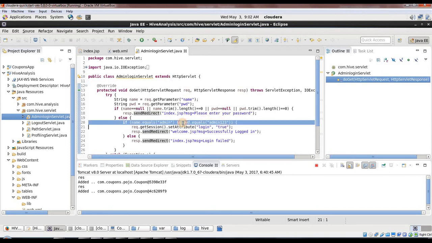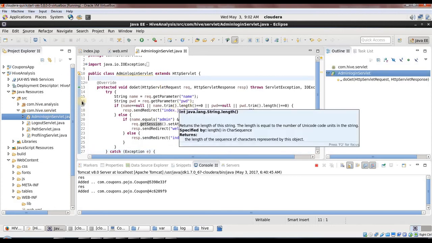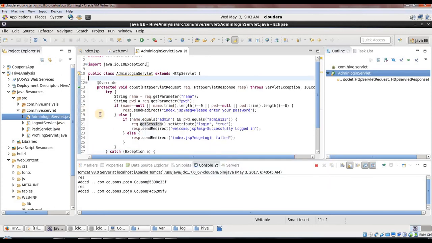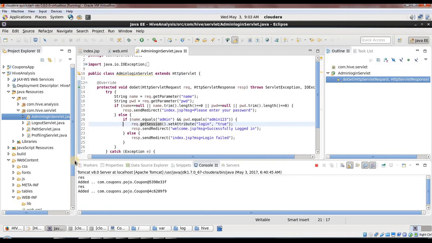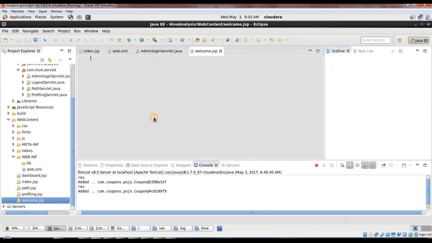If the username and password match, we are creating a session for the user and redirecting to welcome.jsp, saying that you have successfully logged in. Else we redirect the user to index.jsp saying that login failed. Okay, so this is how the admin login and account access will be done. Now if you open welcome.jsp, this is the entry page after the admin has logged in.